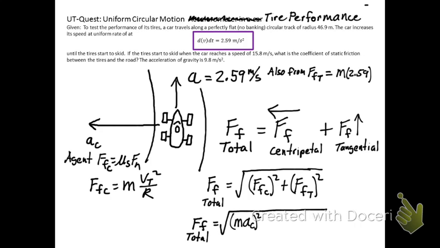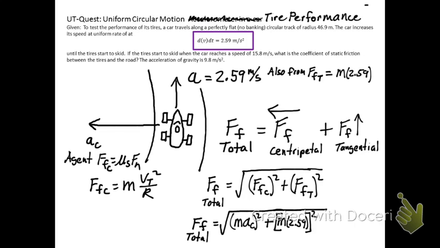So when I put these terms in, remember this a_c here, I have everything I need to calculate that. I know the tangential velocity, I know the radius, so that's just going to be a coefficient squared plus the mass, or excuse me, times the mass squared. Same thing with the given acceleration and the mass, that coefficient squared plus the mass squared. I can combine those two terms and then take the square root to get force of friction.